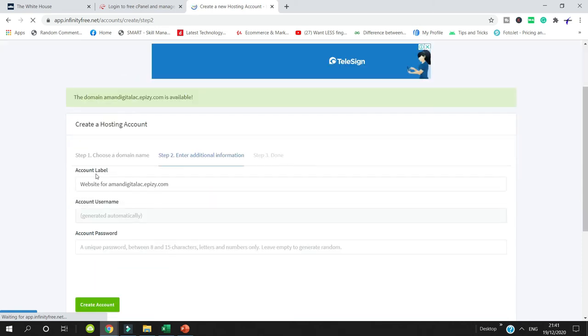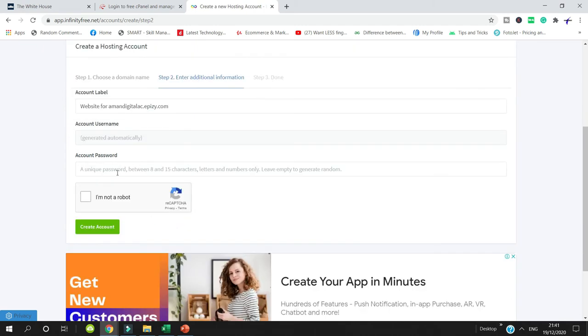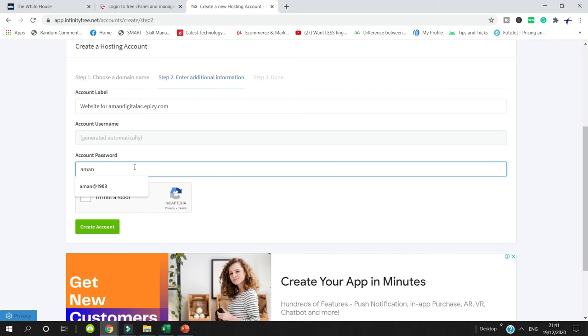So now if you want an account label for the website Aman digital ac.epizy.com, you can write the account username, that's okay. Otherwise, if you want to give the password, I'll give the password. Okay, and now I'll tick I am not a robot.